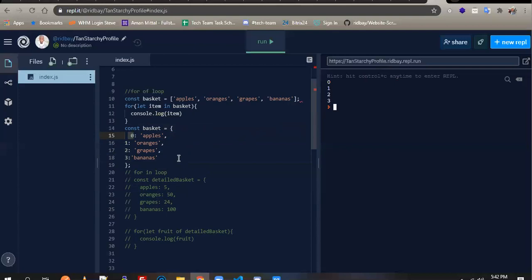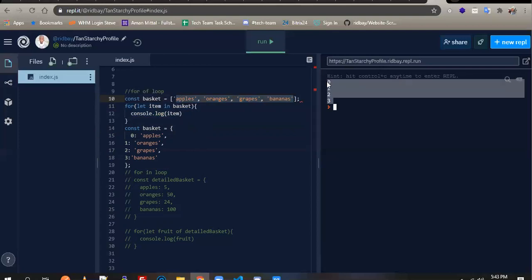So we cannot think of, what's it called? Objects as iterables because objects are enumerables. So the for in loop here is enumerating the properties of this array, which is 0, 1, 2, 3.